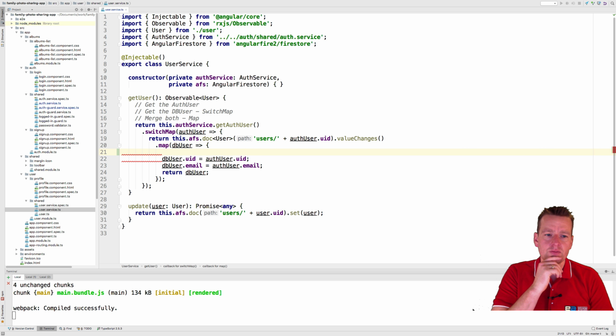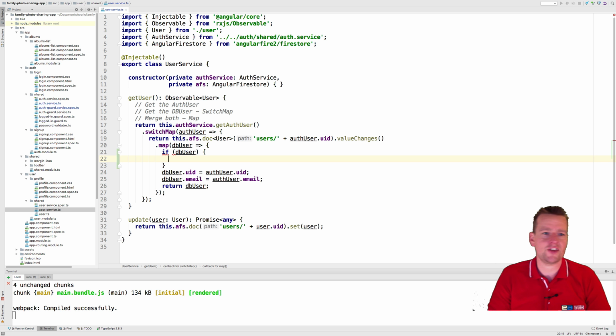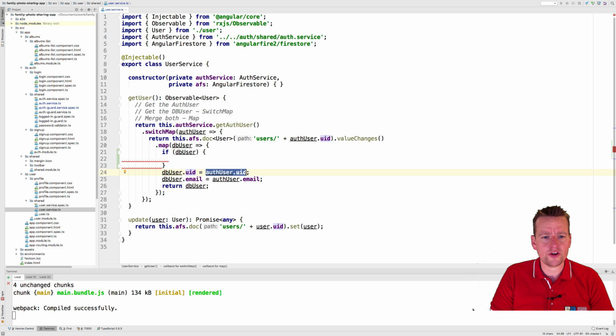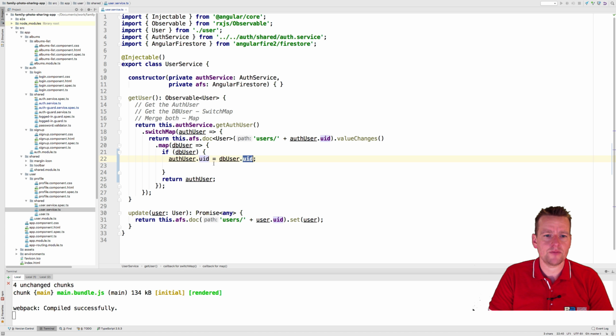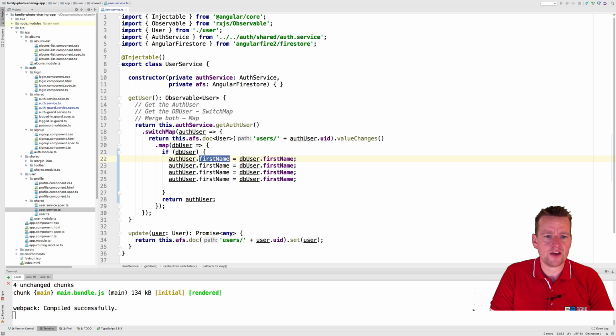So how do we fix this? Well, let's just change things around a bit. So first of all, I'll do the null check again. So if DB user is actually here, right? So I'll just say if there is a DB user when I'm getting back the user I'm looking for, if he's available, what should I do? Well, what I should do is pretty much just switch these guys around. This is already set, these two. So instead of actually setting the information on the DB user and returning him, I'm going to flip it around and actually return the auth user and just extend the information on him. So the auth user is going to be missing the first name. So let's just add that from the DB user if he is actually there, etc., etc. So here he's going to now add these 4 values that we already have. I'll also add the username. Let's just do that first, because that's the most important one in my mind. Then we have the middle name right here. We'll add that one. And then we have the last name.